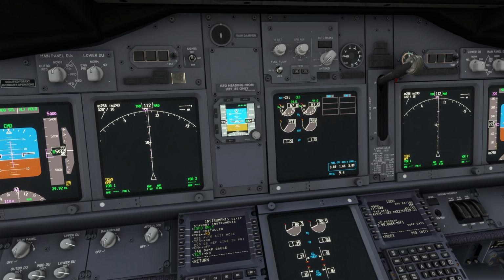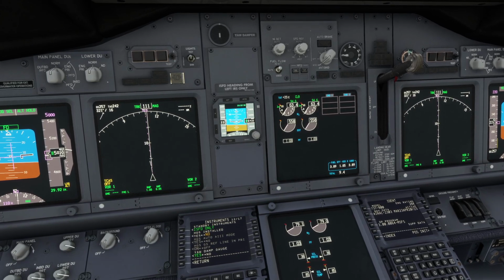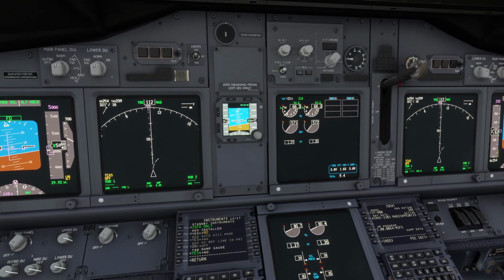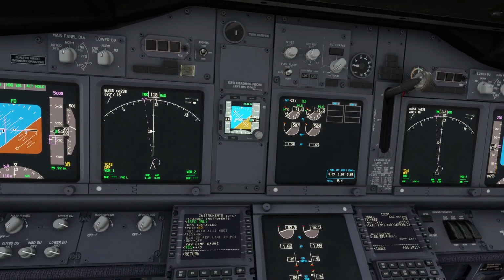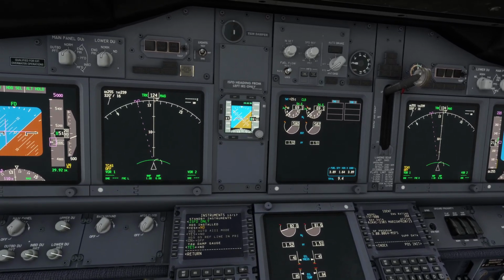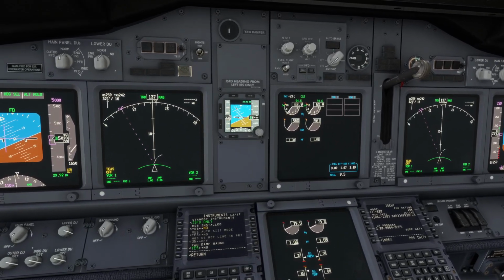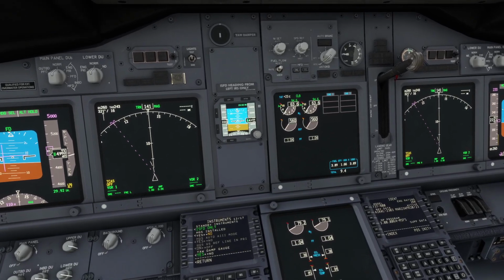So basically, if I disengage my autopilot here and I start turning right, you will see that my yaw damper display moves to the right, and then as the airplane uses the rudder for this turn, the yaw damper gauge comes back to the center.